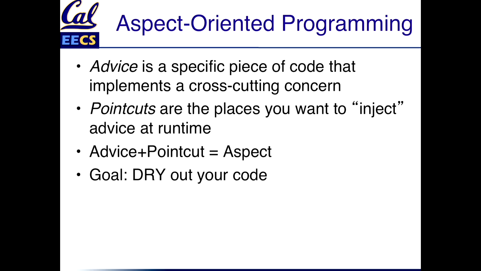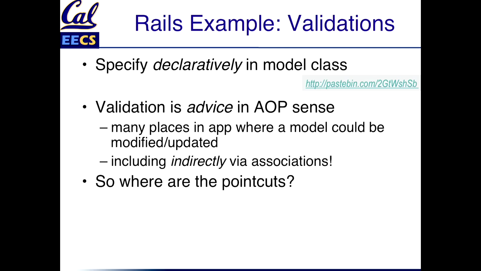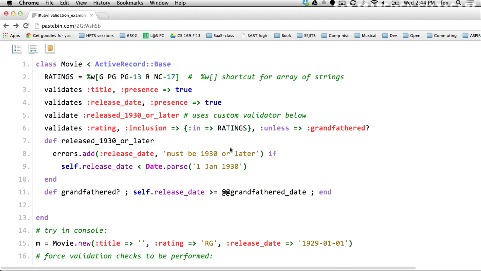So one manifestation of this in Rails is validations. And you saw an early example of this in the Oracle of Bacon homework. Now, we use the validation functionality in that homework outside of its normal home in Active Record. But now we're going to use it a little more cohesively to show how we can do what our goal was here. OK, so let's walk through a simple example of how this works in how you express this advice in an Active Record model. And then we'll talk about how it's actually implemented, how it really works.